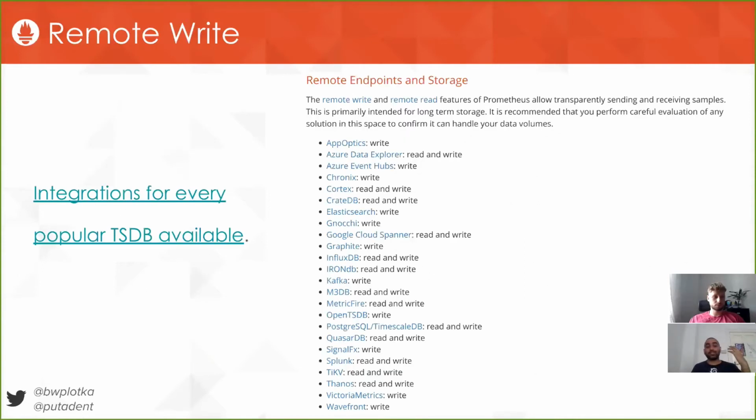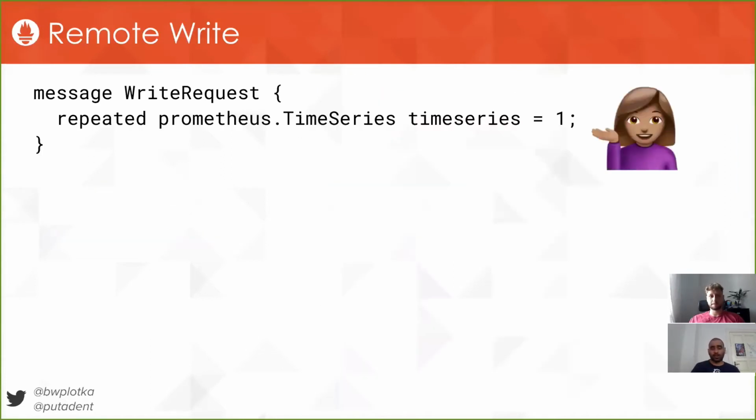Now this is extremely popular, and almost every popular time series database out there integrates with Prometheus remote write and read natively. We have a non-exhaustive list of about 25 projects which support Prometheus read and write, and you will most likely see all your favorite TSDBs in there. But in case you want to send Prometheus remote write data to a different database that doesn't have an existing integration, it's extremely easy to build one.